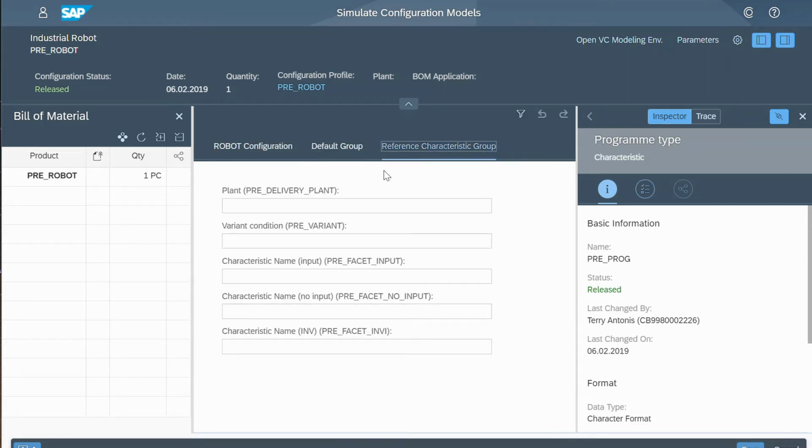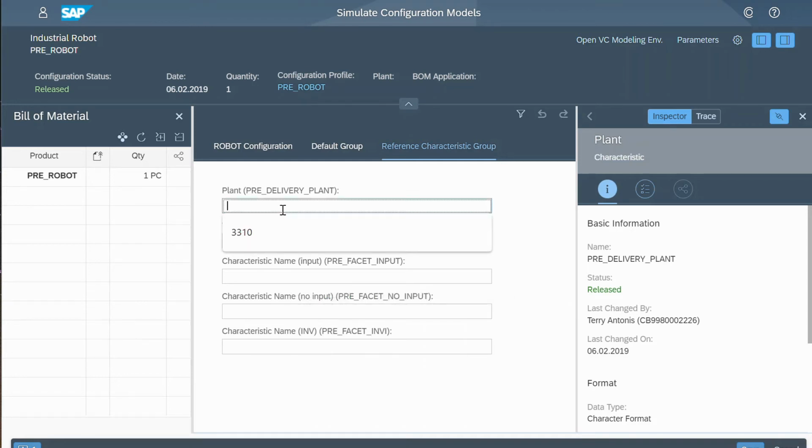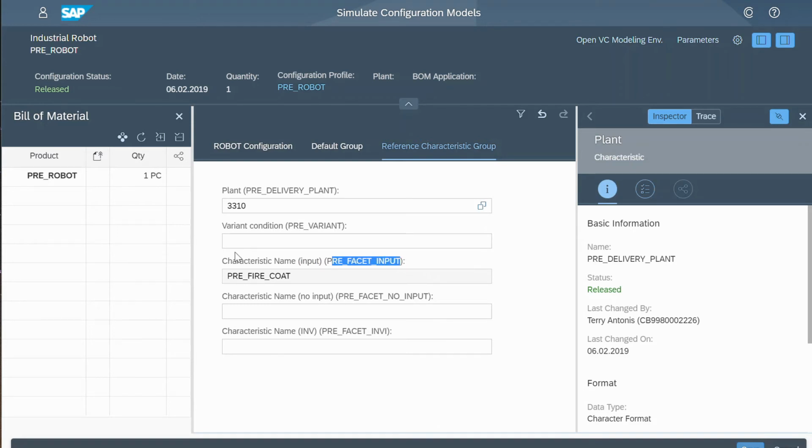Already in the testing environment, I can test this. In the sales order, the person doing the configuration is not going to enter the plant in the configuration; they'll enter it at the sales order item screen. But I can test this reference characteristic, my delivering plant, here in the test tool, without creating a sales order. I've entered 3310, and you can see that in my reference characteristic group, the characteristic PRE facet input has taken on the name of my characteristic PRE fire coat.